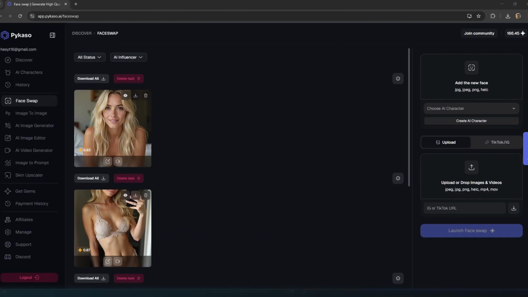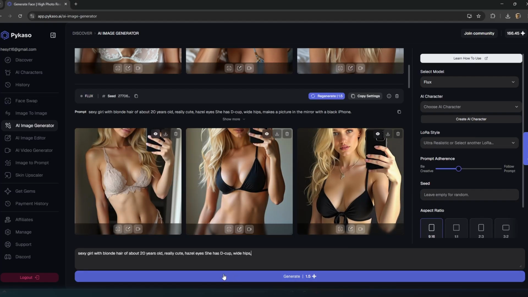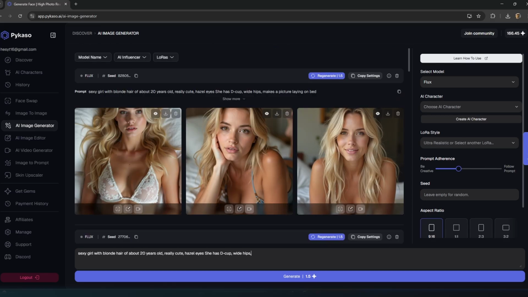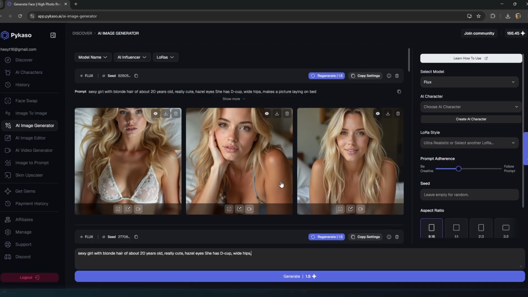And now for the content that actually makes money, Pykaso can also do it. You can take the same base prompt you had of your model, which I have right here, and then you can add anything like that to make adult content. Now I can't show you the exact process on YouTube due to content guidelines, but use your imagination and follow the same guidelines I've shown you earlier, so the model looks the same on every generation. This allows you to create the type of content that customers will actually pay for, and the key is to start soft and gradually increase the intensity based on what your customers want.